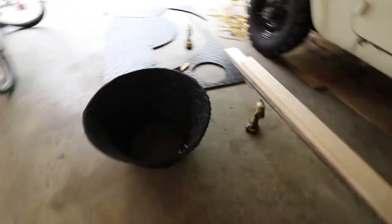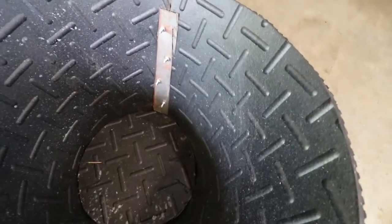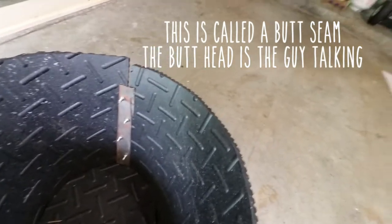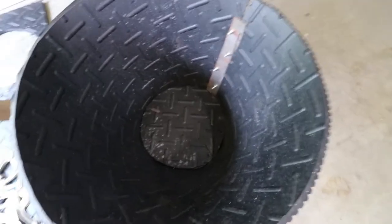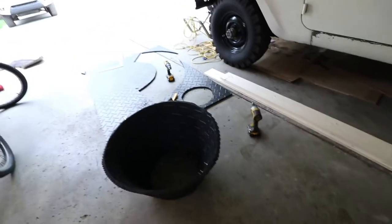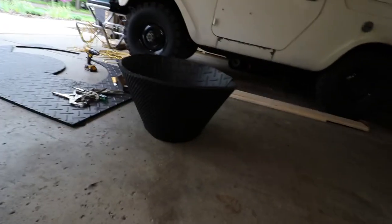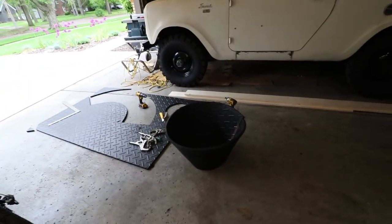And then I cut some steel and put a steel reinforced edge where the two pieces come together. So that is working good. It looks like it's holding well. And then I cut another round piece at the bottom and I screwed it all around the perimeter with some construction grade screws. And this is kind of what we have. And I'm just about to take it out and throw it in the pot and see how it looks.